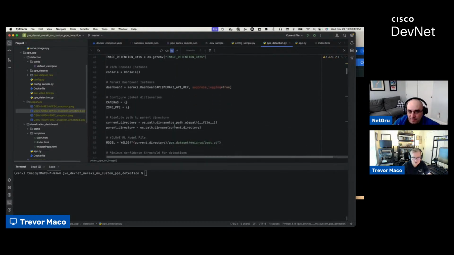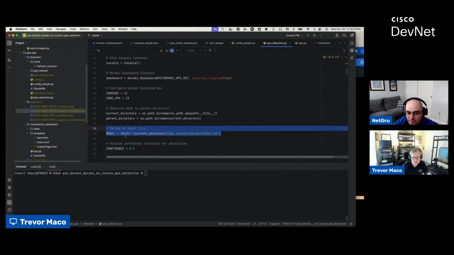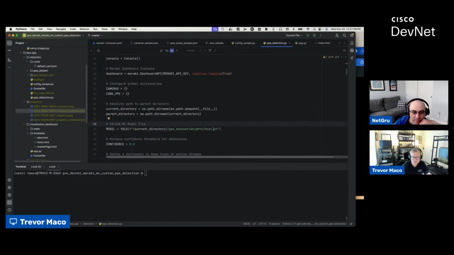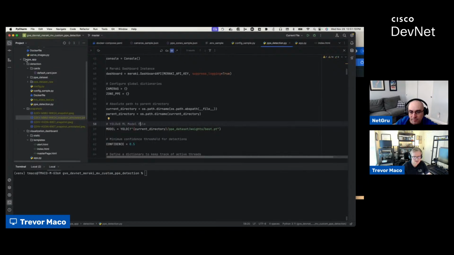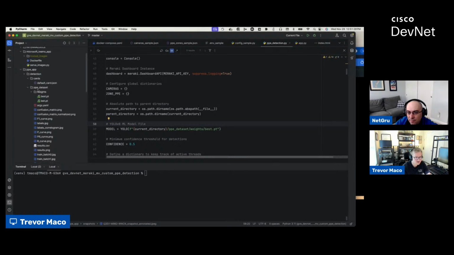One thing that's worth calling out is up at the top here, you do have to define your YOLO model. It's class-based, so you define a YOLO class. You provide a path to the special .pt file. I mentioned before that the raw image data set is available on that Roboflow platform where it's being stored, but the file itself is a special .pt file, which I'm not entirely sure of the contents of, but it contains essentially the results of the training of the model. Then you provide that in and say, that's the model that I want to use. And if you're curious where that is within the directory, it's under the PPE data set folder here, and then you can see weights. This is where the actual results of the model are located.